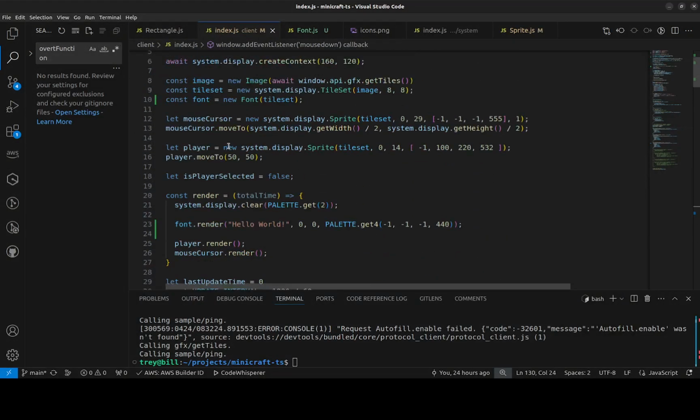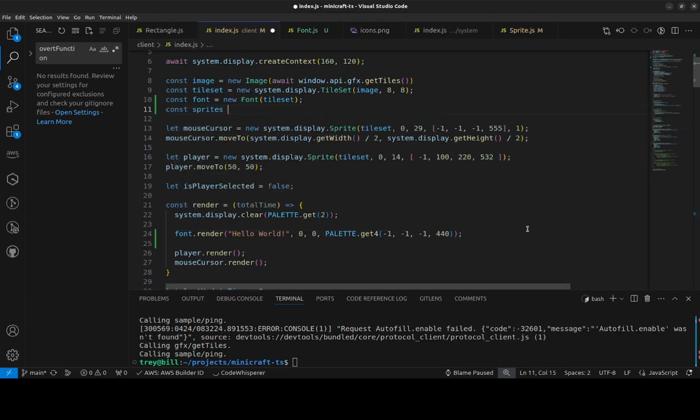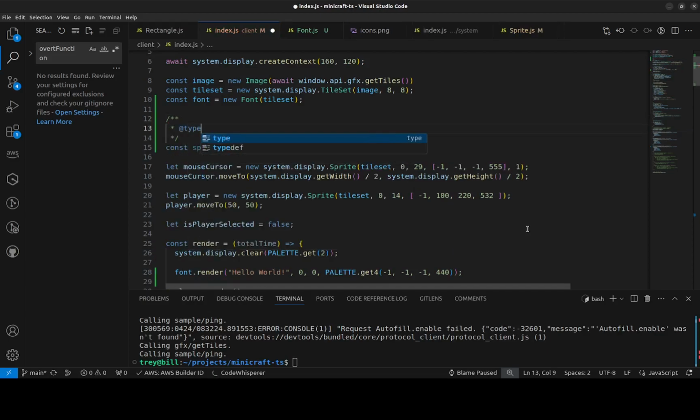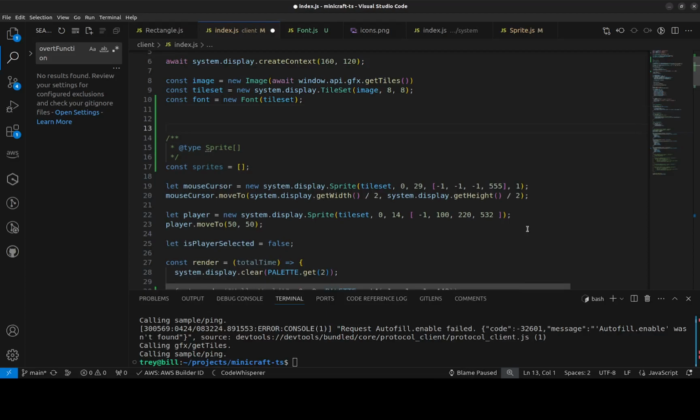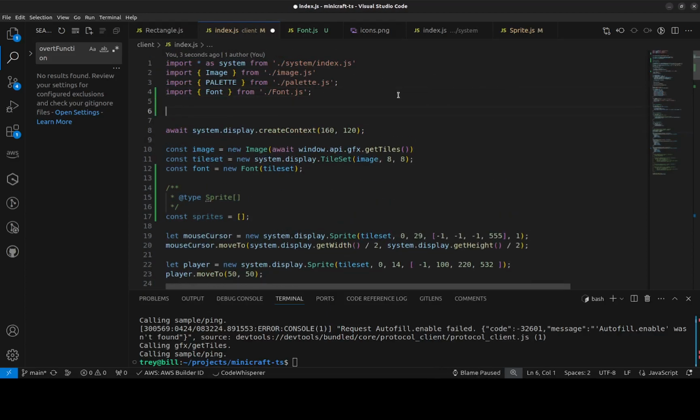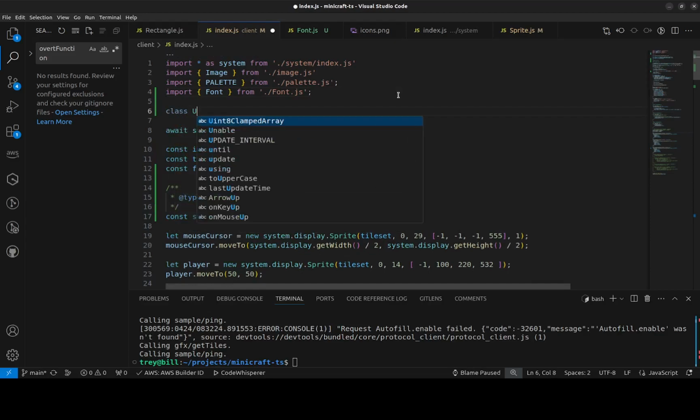So we're going to make a couple of changes. One is, I want a sprites array. And I want a UI element array.